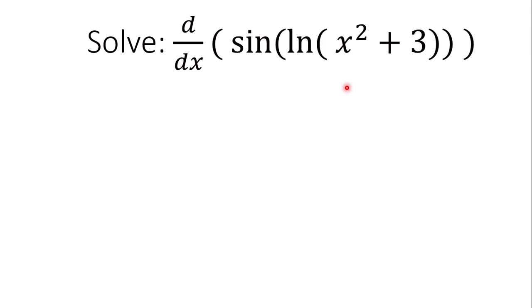It is indirectly referring to the chain rule. It's not directly as the chain rule is being used. The steps involved in using the chain rule are a little bit different from this, but at the end of the day, you see the application of the chain rule in the approach that we are going to use. So why don't we get started and find out how problems of this nature are differentiated. First, let's write our solution.